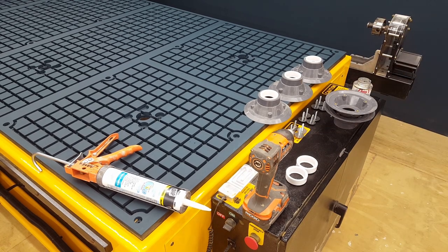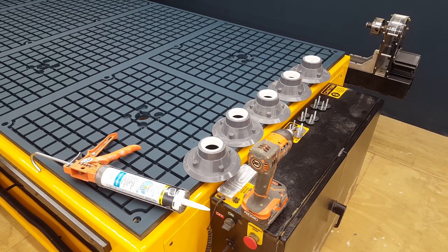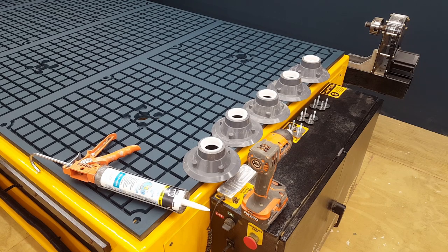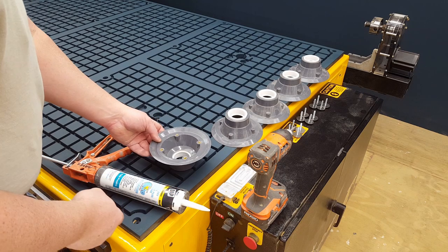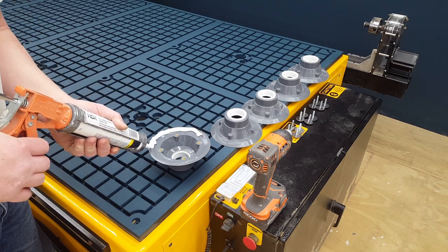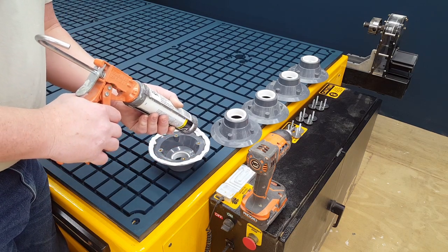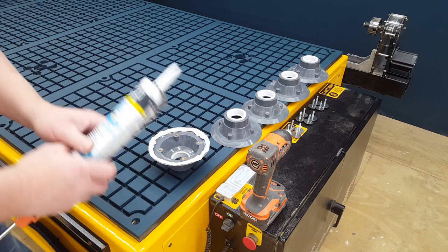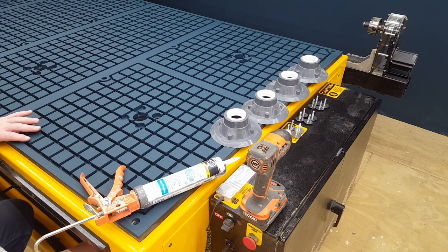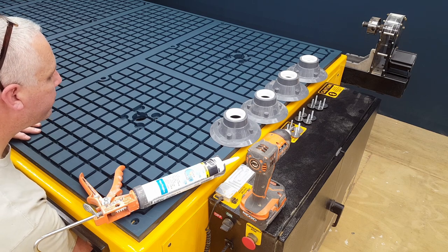I glued the bottom half, the portion where it goes into the motors and all that, the vacuum pump motors. But the upper half, it'll just be a friction fit. Now with all these ready to go, I'm just using a regular window caulk. It's a fast drying caulk adhesive kind of thing. But I'm just putting a bead on the upper edge, which will allow me to stick it to the bottom of the table and allow me to line up the holes without having to fight it and work for it. But the caulk also creates that seal around that we need for the vacuum.